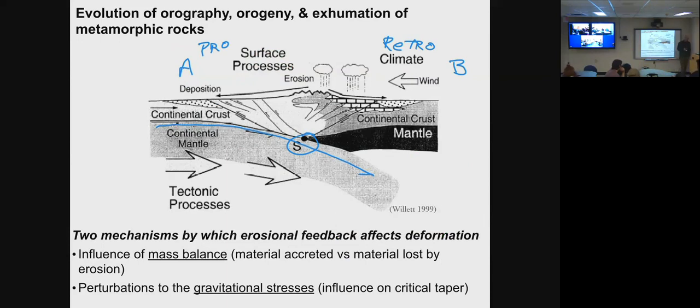We'll redo these experiments now, but adding clouds to the system. Clouds coming from one way or clouds coming from the other way. That will trigger localized erosion, removal of part of the material, which will change the mass balance of the system. Okay? And this material will move from high topography areas and then be trapped into basins away from the topographic highs.